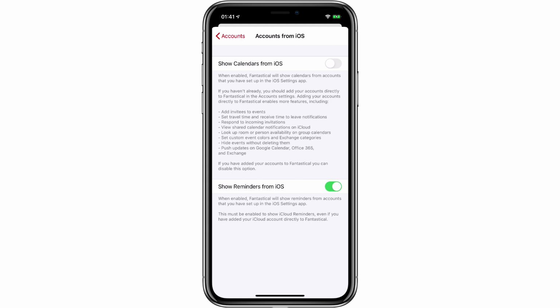On iPhone and iPad, you can use the built-in EventKit support, and this is where you do it, but the only way to get all those advanced features is to have a connection to iCloud, Google, or Microsoft. So you Premier subscribers that want to get all those advantages, go ahead and turn off the direct EventKit connection in this screen, and make sure to connect directly to iCloud, Google, or Microsoft. I've got separate videos on each one of those services to show you just how to do that. You can leave Show Reminders from iOS turned on.